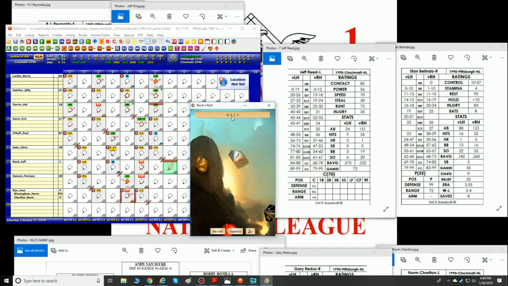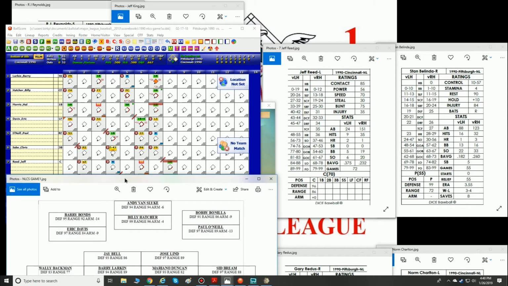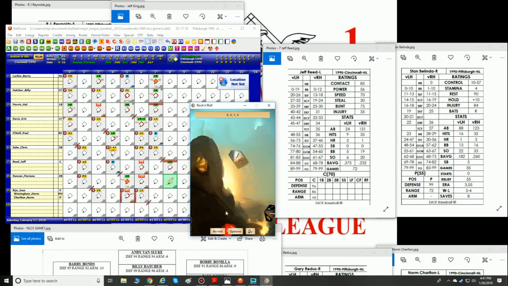So it's a 94, so it's going to be off the batter's card. 14, right-hander. 14 is going to be a single to the left. Left field is Barry Bonds, defense 95. Let's just make sure there's no error on Bonds. 95. It's a 50, so no error. So single to lead things off.